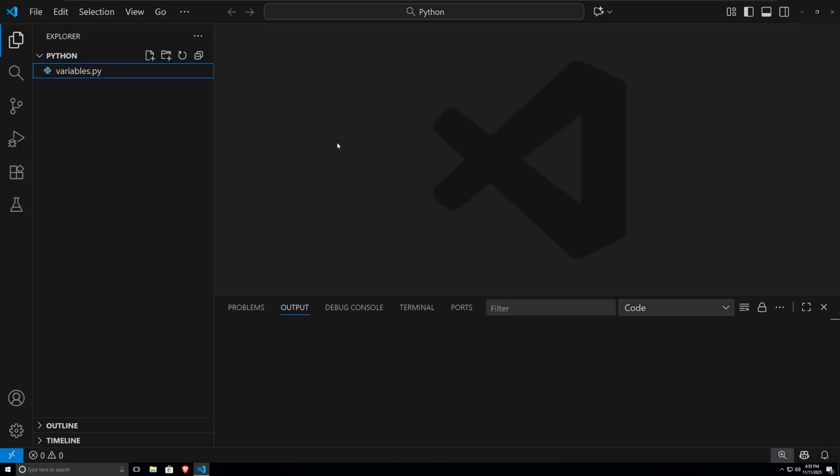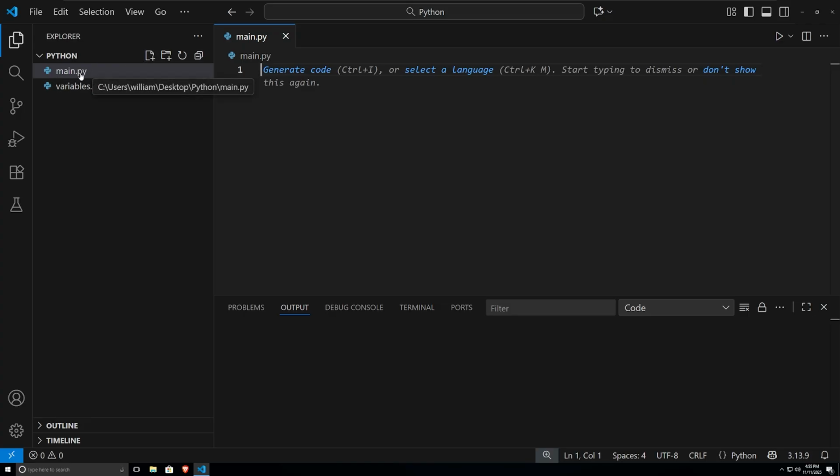So let's actually make a new Python file that will allow us to write Python. If you press this button which says new file, type in main.py. Now obviously make sure that you put py at the end, because if you don't, then it's not going to work. This is why I'm saying use Visual Studio Code, because it makes it so much simpler.